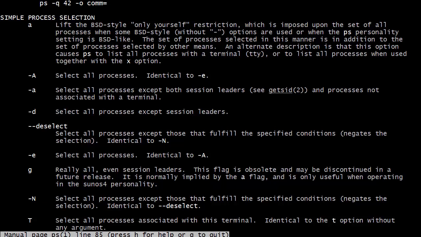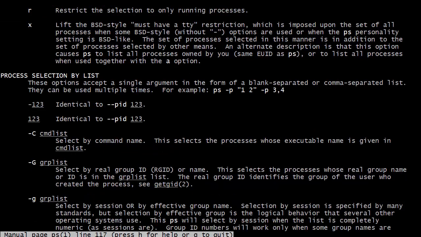I'm not going to read through each and every one. You can come in here, look at this man page, read all this stuff, and just play around with all these option switches until you see what your favorite combination is. So anyway, let's go on down here. We can also have the X, which is another useful one, and this lists the BSD style with no TTY restriction.